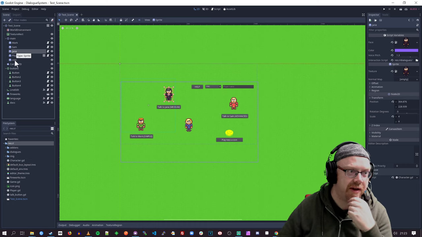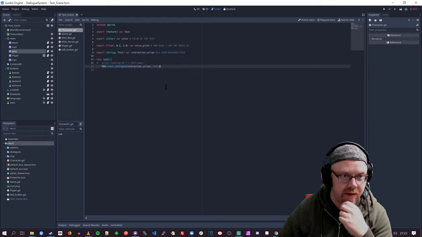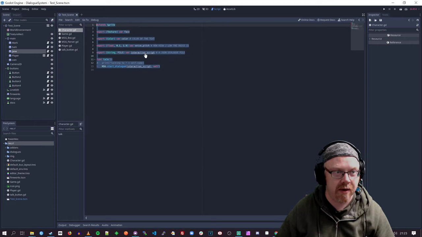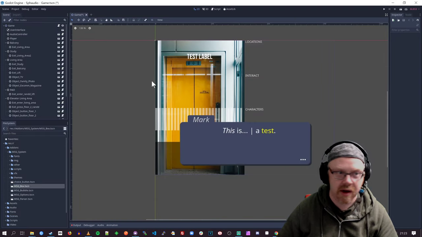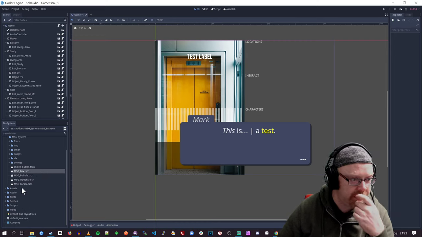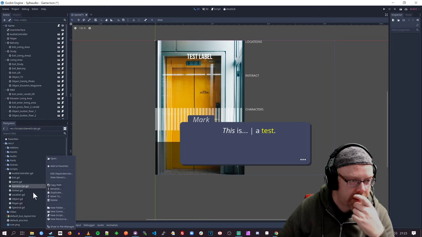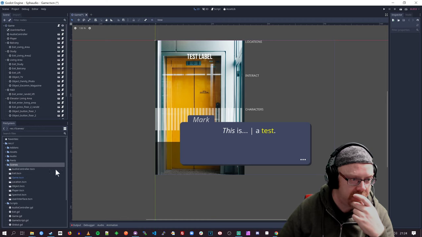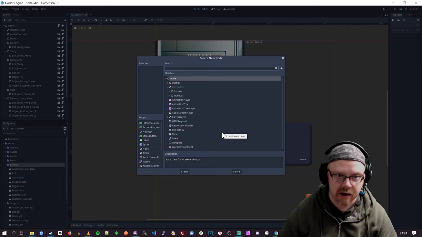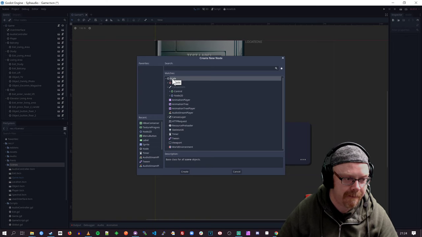So we haven't created any character objects yet. Maybe it's time. Pretty cool. All right. Well, you know what? I'll just take that and we'll create a new character object. Where am I? Scripts. Okay, I think we made a decision that we would do it like this, right? The same way we've done everything else. So we're going to make a node. Just a node.